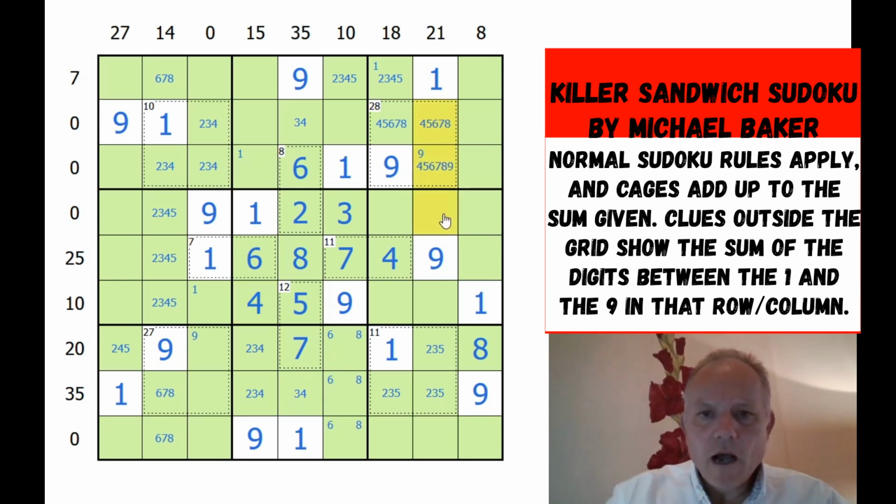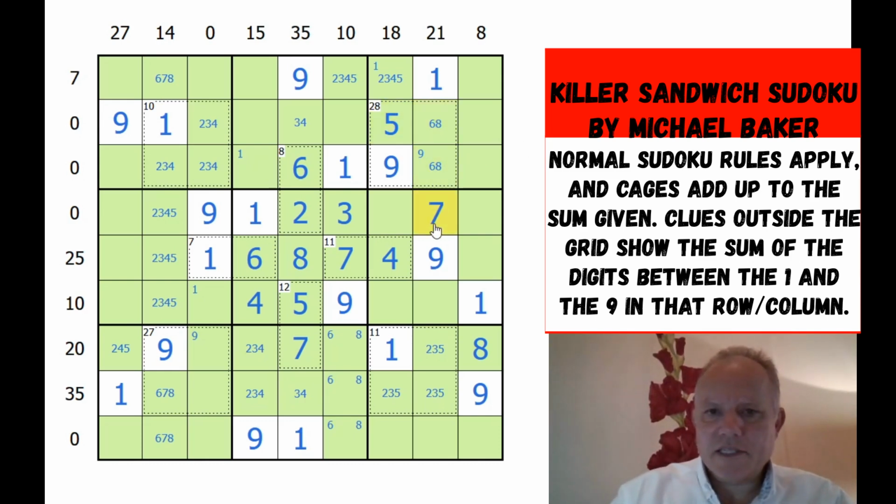Now, 21 in 3 cells. Excellent. Well, that has to be 8, 7, and 6. I don't know the order. Do I know what this is made up of? No, I don't. 9, 8, and either 7 and 4 or 6 and 5. But I do know that therefore it has to have a 4 or 5 in. We've got a 4 in the column, so that's a 5. 14. This is 6 and 8. That makes this 7.